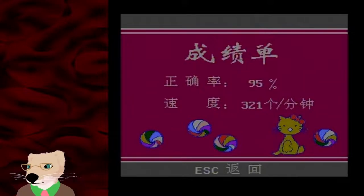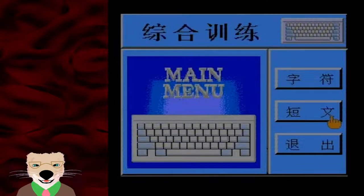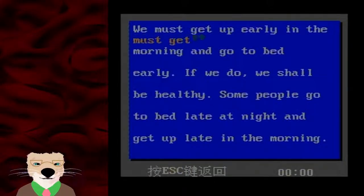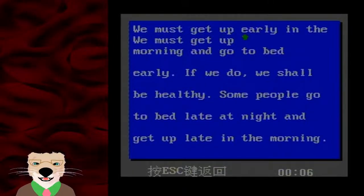Wow, my only option is Eskit. I guess I was 95% accurate, and is that saying my keystrokes per minute is 321? Right, keystrokes, not words. Wait, that's a brown Hello Kitty, but okay, whatever. Oh my, it loses the first word. Oh, I think you have to press something to get started, and I didn't recognize that.